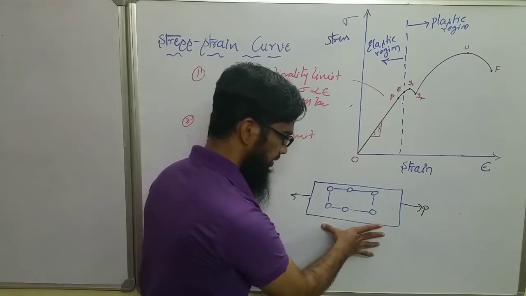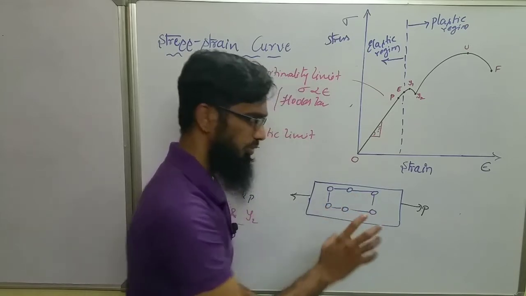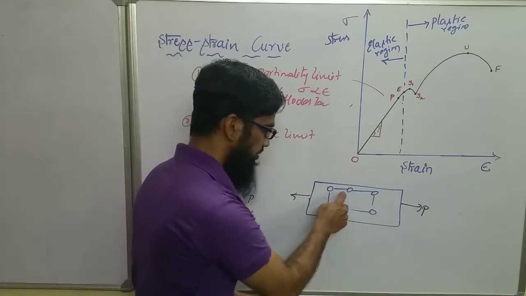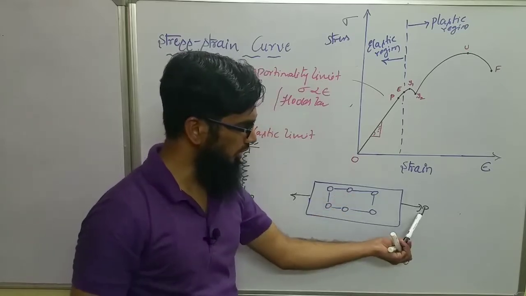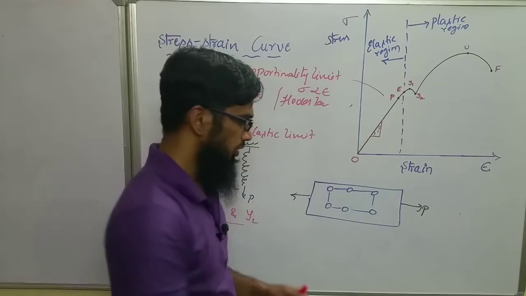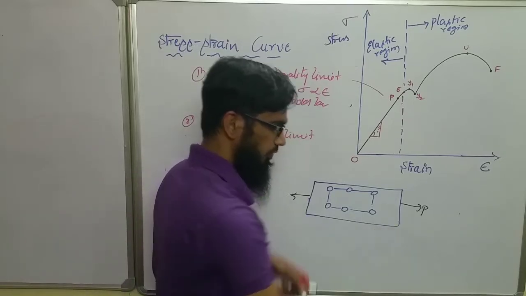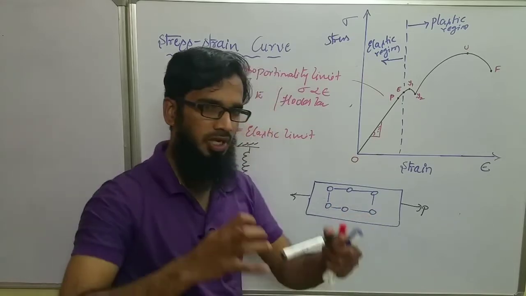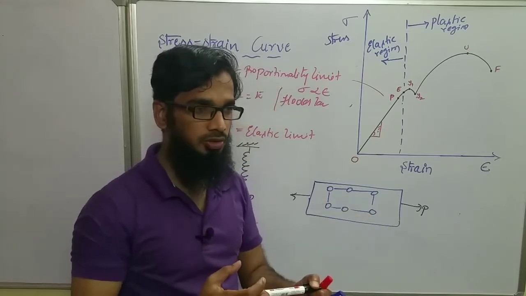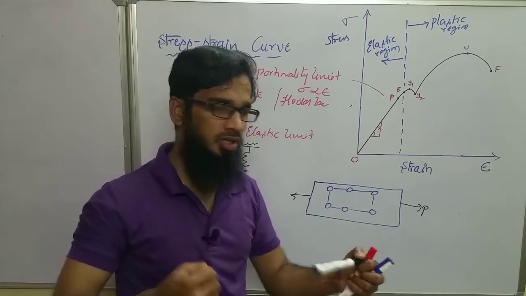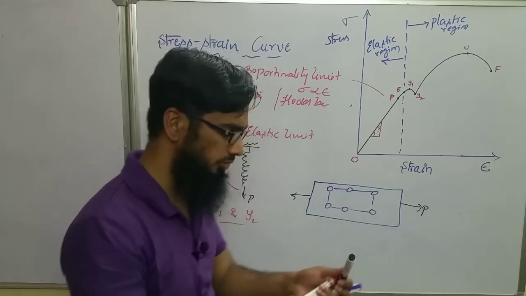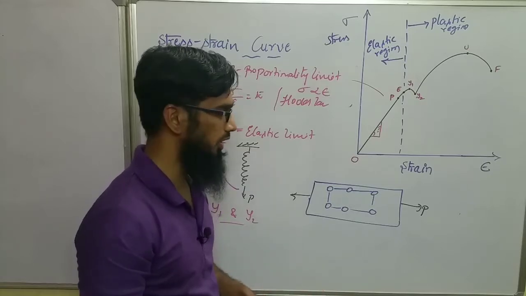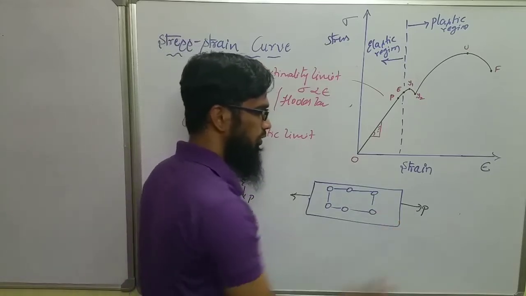You just see this is a member here, and inside it are represented some atoms, which are molecules having some bonding here. Now if you apply this load, what happens? The member will be elongated. The atoms, which form a molecule, have bonding between each other, and they will resist the applied load. That's why a stress will be developed here, because of the bonding in the atoms which resist the applied load.